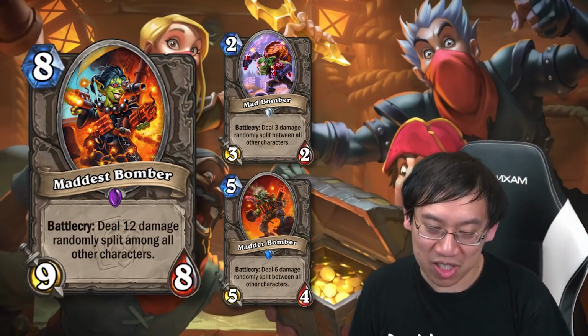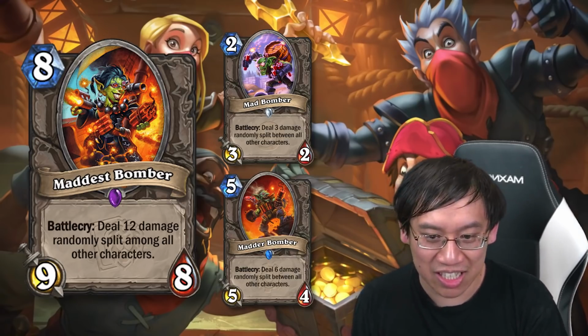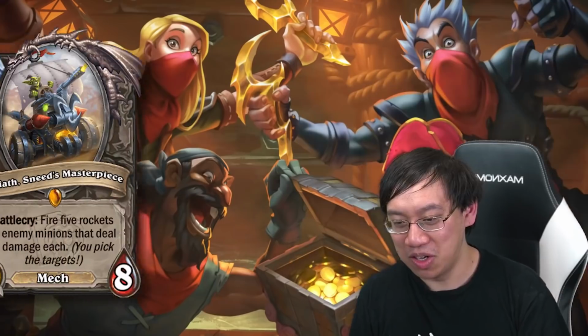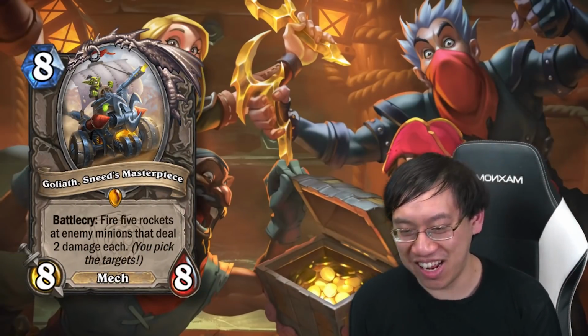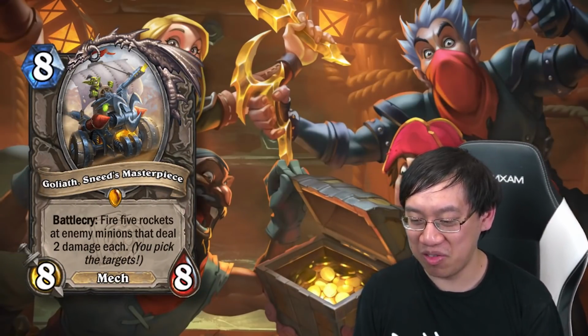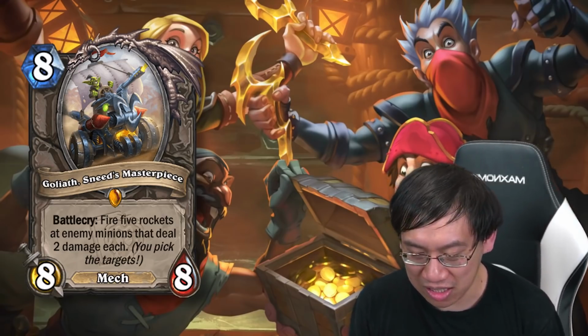Who would possibly print a card that cost 8 mana and run it in this set? Oh man, I sure hope none of the legendaries are gonna be, oh crap! Hi there, Goliath, Sneed's Masterpiece. 8 mana, 8/8, Battlecry. Fire 5 rockets at enemy minions that deal 2 damage each. You pick the targets, and it's a mech.